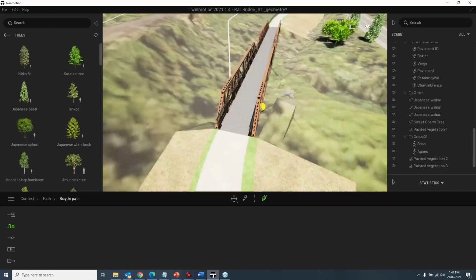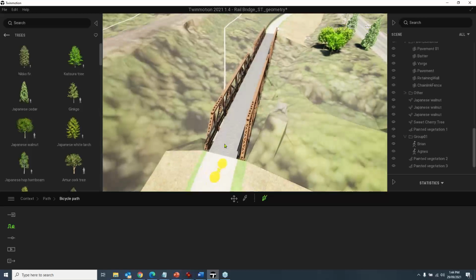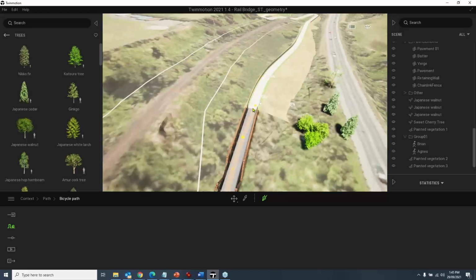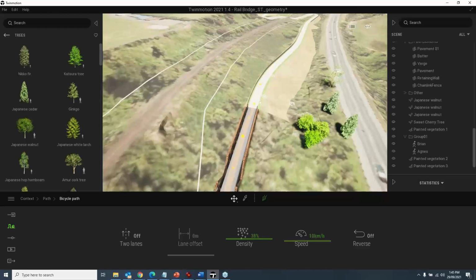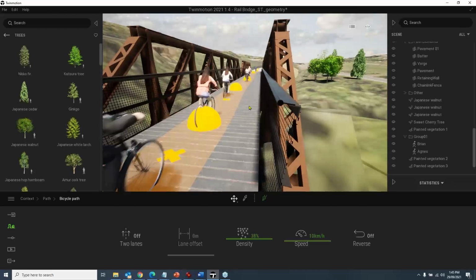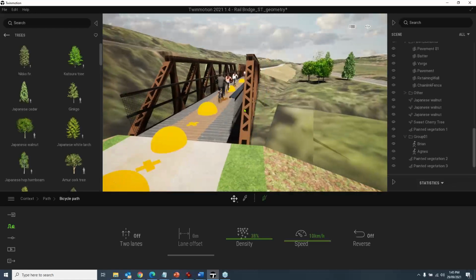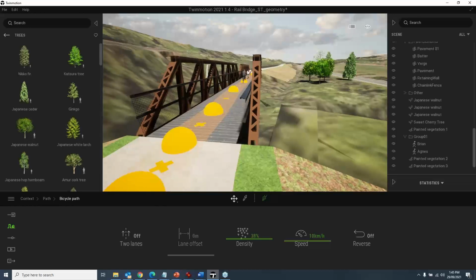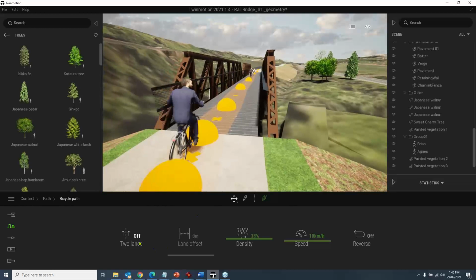And all you got to do is, if your topography is changing slope quite a bit, you would just make sure that you've got enough points to take that in. I'll just draw it as far as here, right click to finish, and what you'll see straight away are people cycling along that path. And as with everything else, once you've set it up, you can take these grips and move it around to fix any blemishes you might have made.